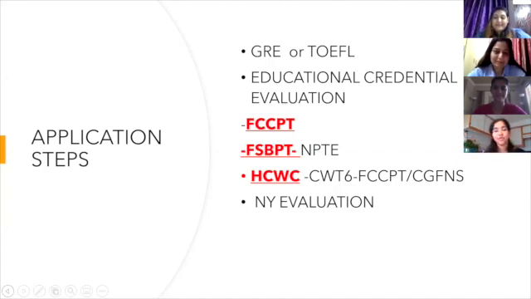Okay, so for the job application process in the United States, you have different credential bodies. One of the most famous credential bodies that we know is FCCPT, the Foreign Credentialing Commission on Physical Therapy. What FCCPT does is evaluate the academics that you have from your foreign country against US standards of practice. FCCPT has something called the CWT, or coursework tool.